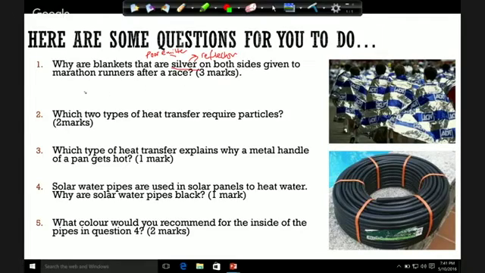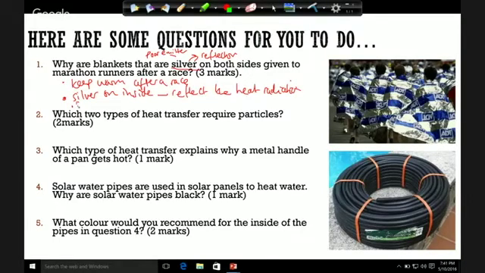So something that's silver on both sides, you want the idea that marathon runners, for 1 mark, want to keep warm after a race. And we want the idea that silver on the inside is good as it will reflect the heat back in. I'll just write it in shorthand here, but it will reflect the heat back in, or the heat radiation. And finally, the silver on the outside is a poor emitter, so it will reduce heat loss by radiation. So a typical question there, well, they give you kind of an everyday scenario and ask you to think about it in terms of what you've learned about these surfaces.